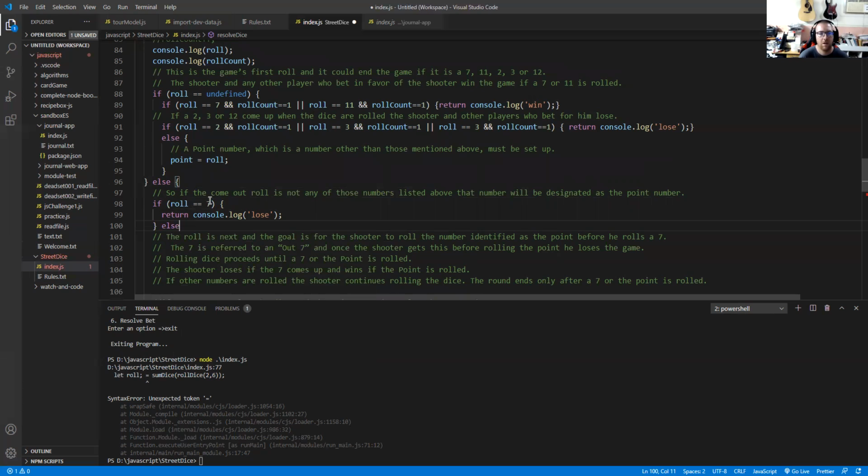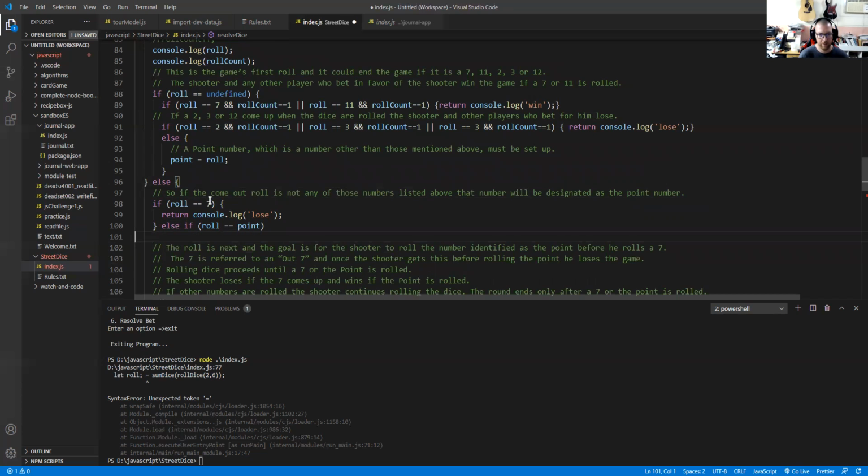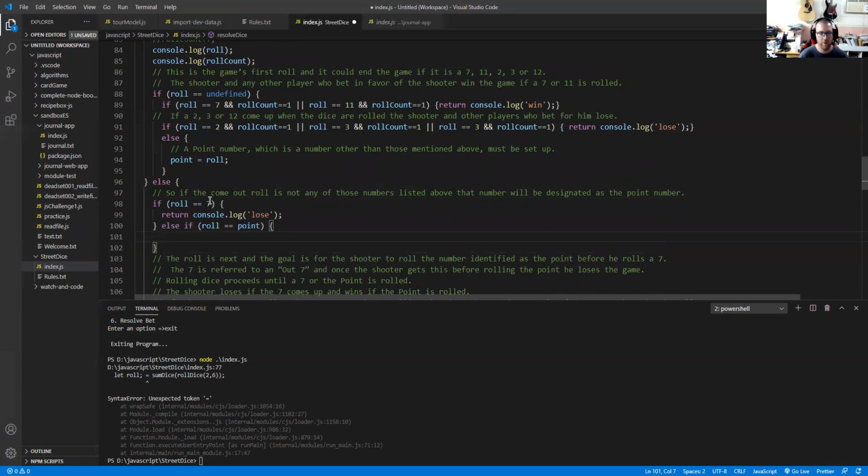Else if roll equals point, then return win, console.log.